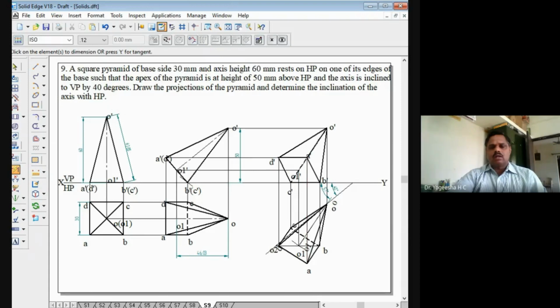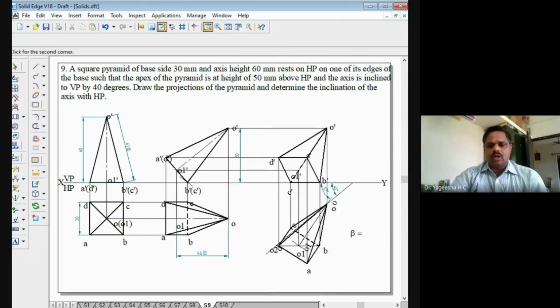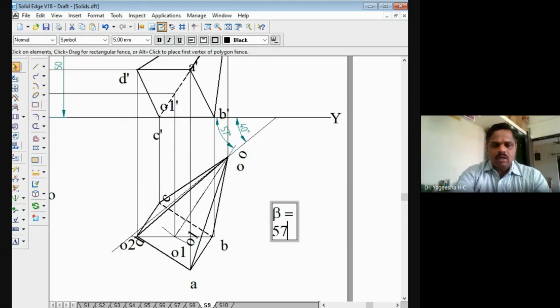I'll click here, that is the text tool. Click here, right? The font I will change to symbol font. I'll type here beta is equal to, what is the value of beta? So the value of beta you can note here, it is 57 degrees. So take that 57. Okay, type here 57 degree symbol.